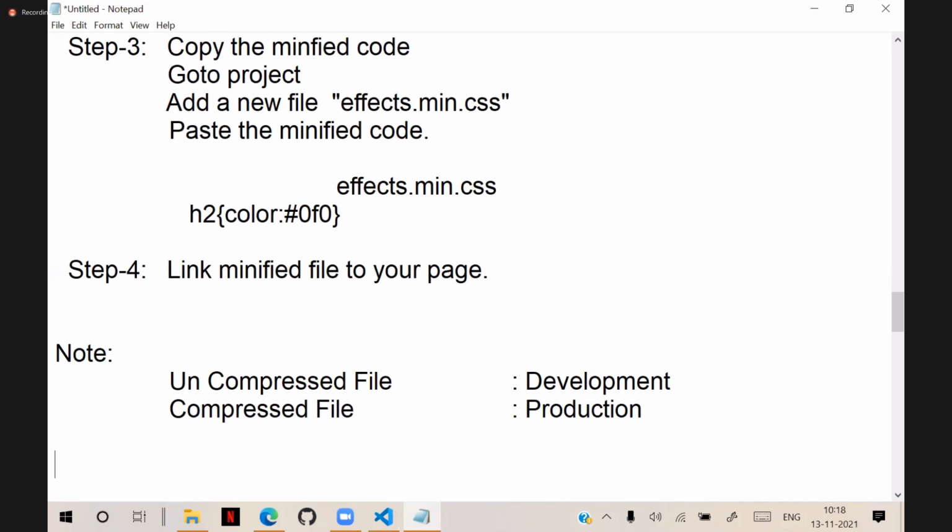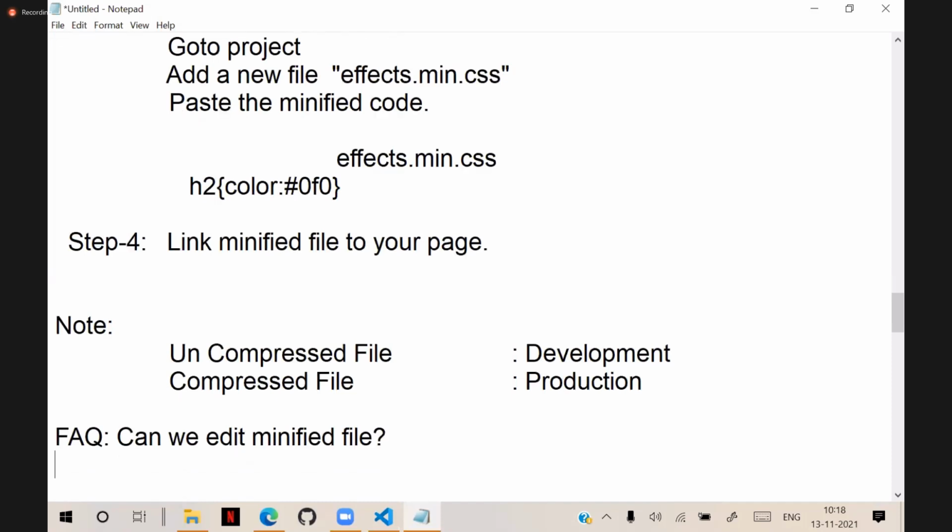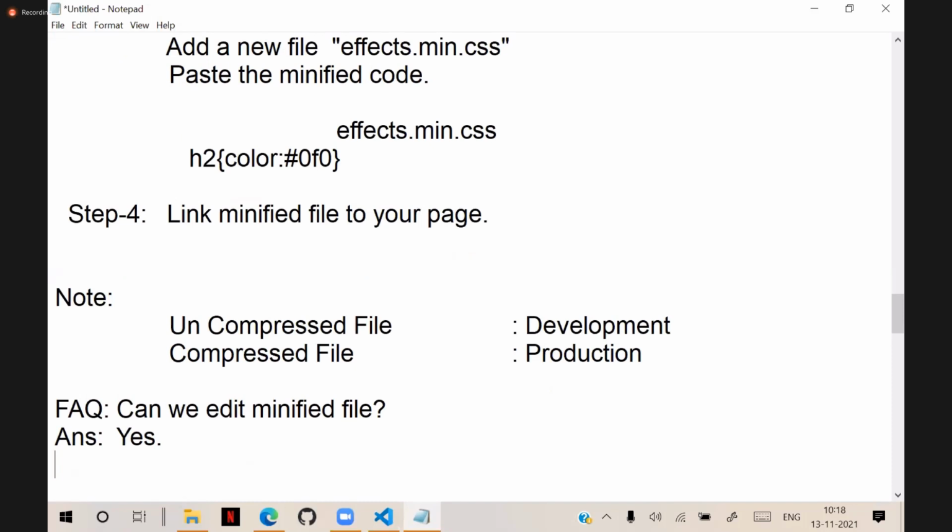And if anybody asks, can we edit a minified file? The answer is yes, you can edit, but it is not recommended. Suppose you made some modifications in that file, then what to do?